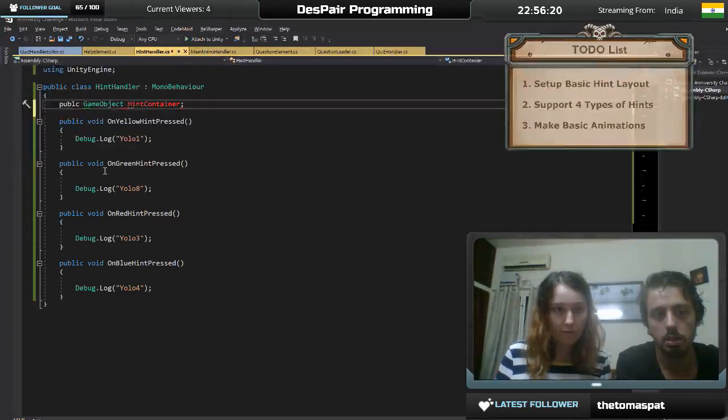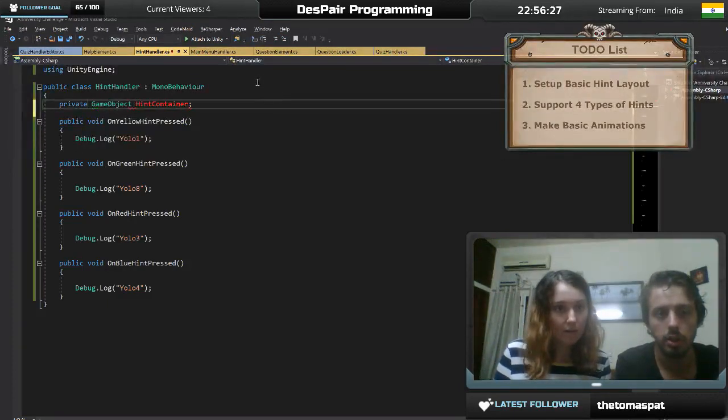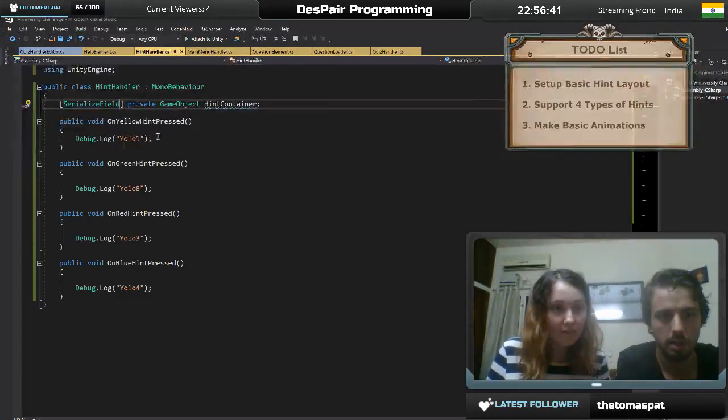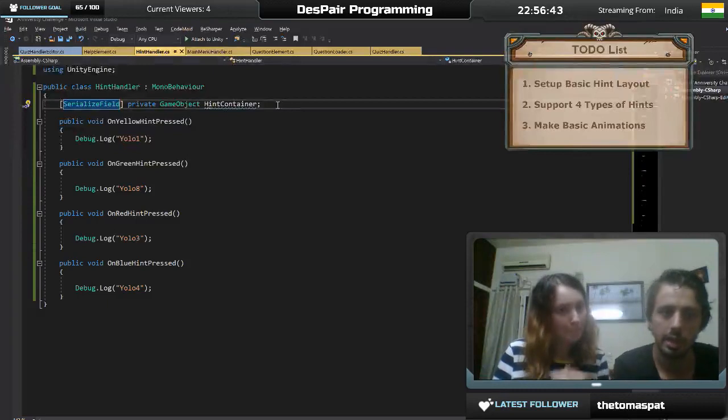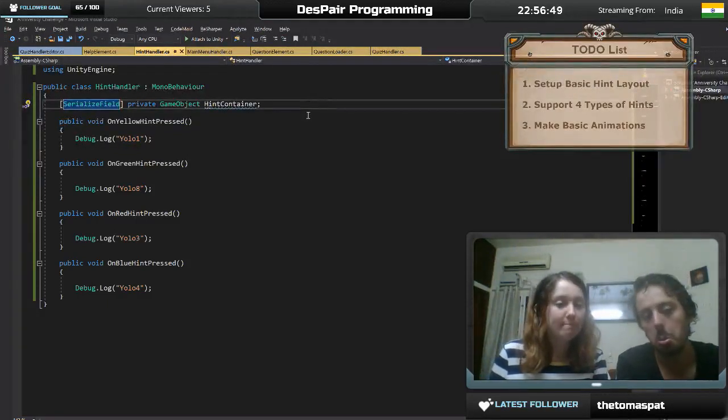So instead of doing this, I'll show you a little bit. We don't do public. You keep it private, because we don't care to have it public on the class level. What we want to do is, before public, we'll use a little decorator, and you do the decorator and then SerializeField. So then you save, and it should make the space automatically. This one basically allows you to serialize through the editor to add the reference without making this public, for security reasons, for cleaning the space and so on.